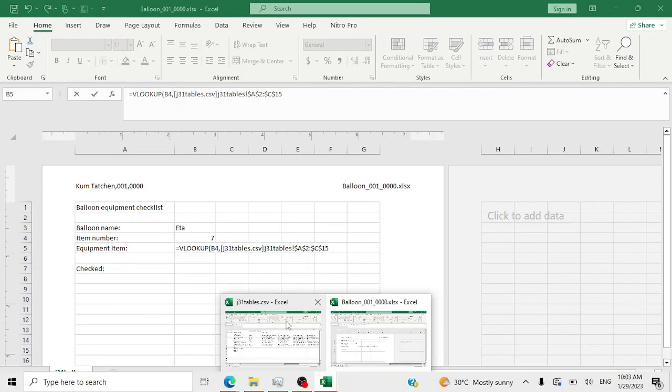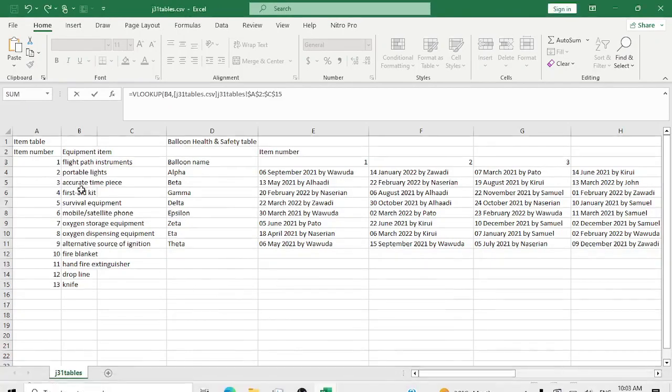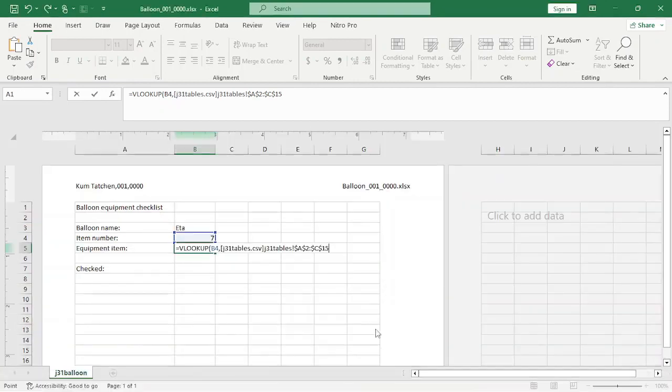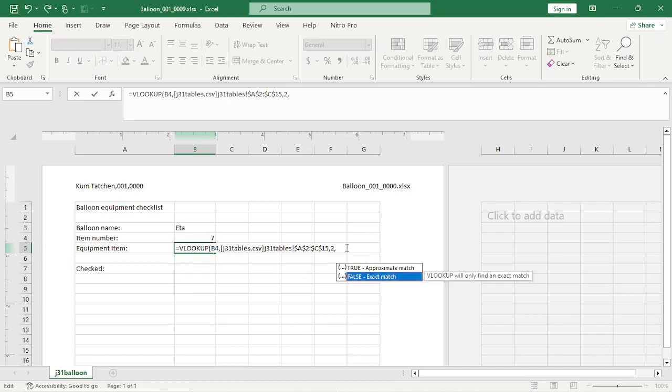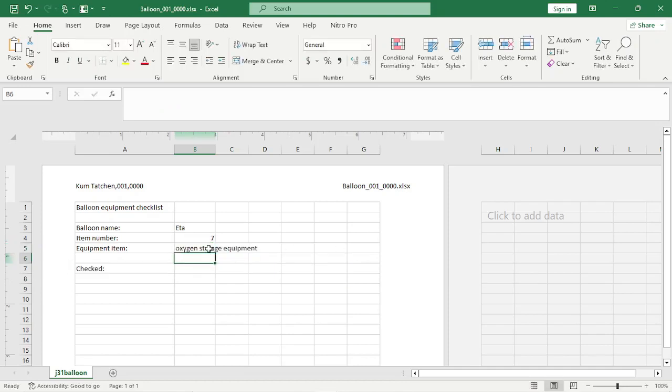Here we have two columns, so our column index should be 2. Our value should come from column 2, then true or false, so let's look for an exact match.